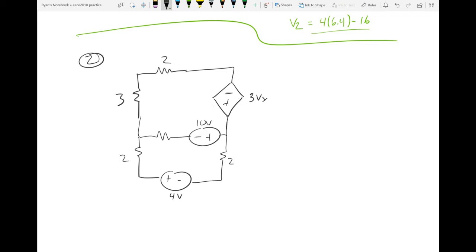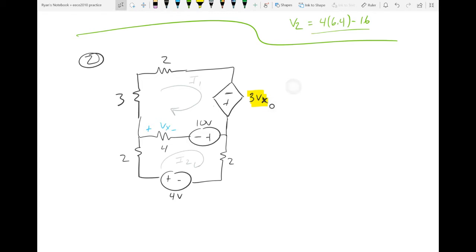Okay, 2, 2, 4. Now, you'll notice this is 3Vx. We need to know what Vx is. Vx is given from plus to minus as the voltage here. You're also given mesh currents I1 and I2. And this problem states to write the two mesh analysis equations. So you don't actually have to solve for I1 and I2. Now, you will need a third equation because of the dependent source.